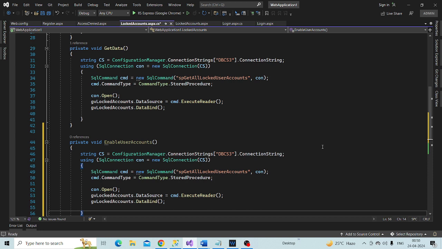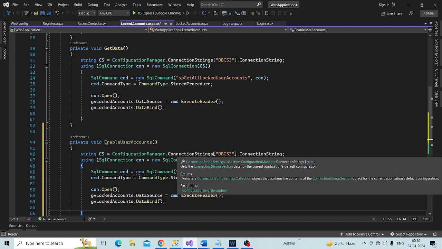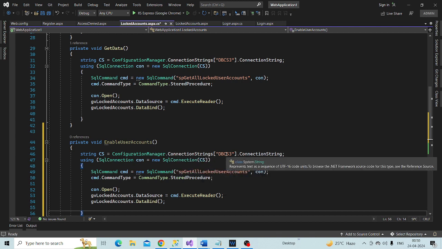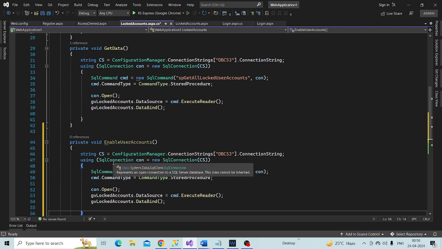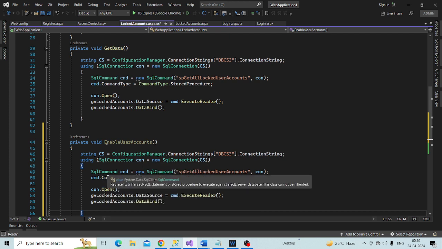So that reads the connection string as usual from the web.config file. Create the connection object, this is the SQL connection object, and command, specify the SQL command.